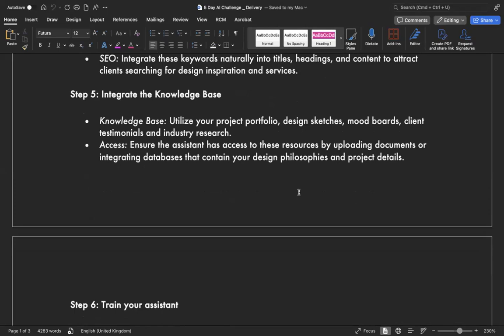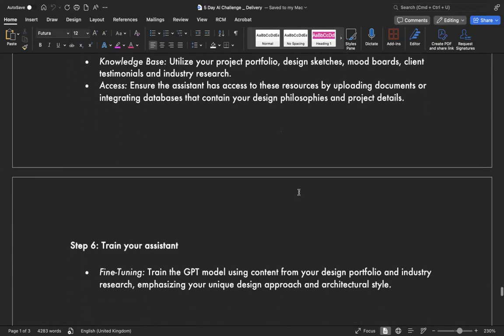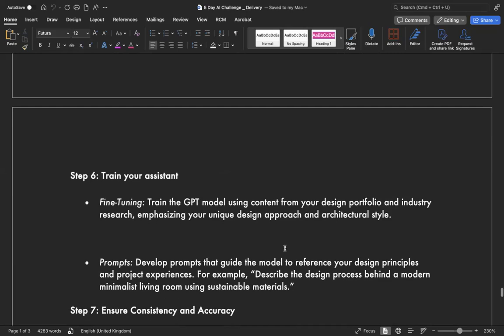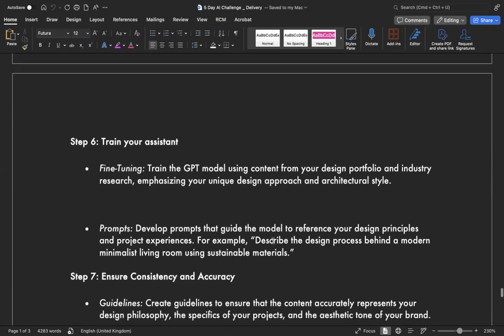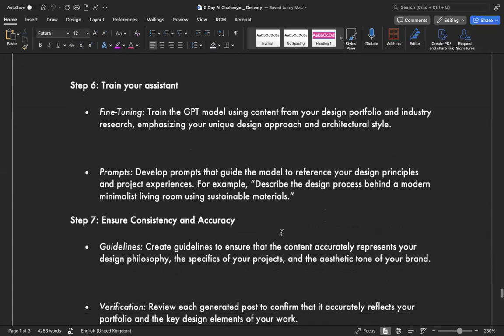So it understands your philosophy and your project detail. Basically what you're doing is training your assistant. You're fine-tuning it using content from your design portfolio and your industry research, emphasizing the unique design approach, the style. And then you've got prompts that guide the model. So you're training it based on those principles, and it understands.